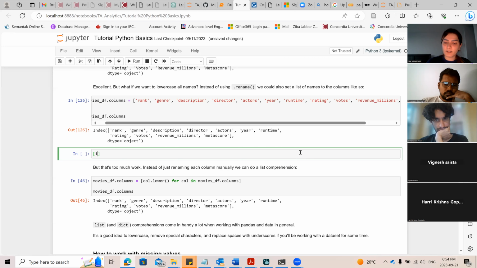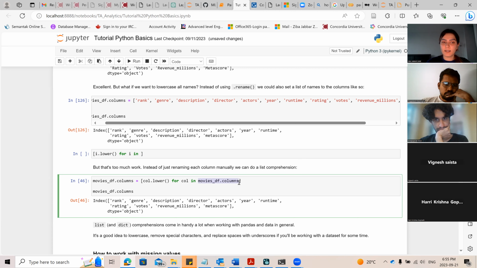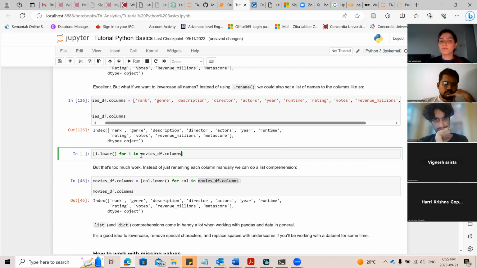I need like i.lower(), the method, for i in movie_df.columns. Movie_df.columns is the list. I'm basically iterating over all the items in the list, and I'm asking the output to be lowercase.